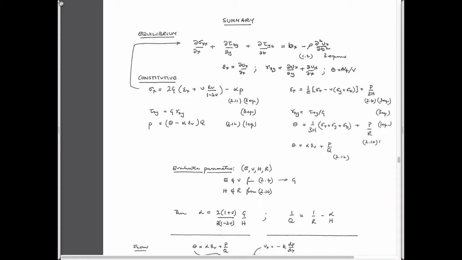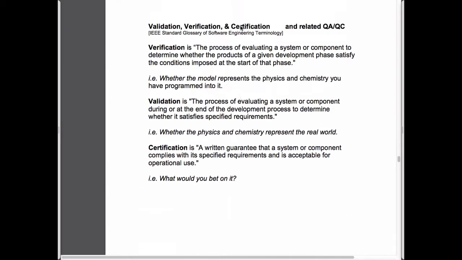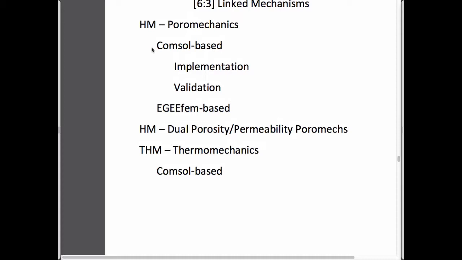And so regardless of the way that we derive this, whether we derive these equations from the finite element statements and then look at how the couplings occur, or if you look at Biot poroelasticity, which is really what this is, then you can use those approaches to come up with some examination of what the conditions should be that are represented by this model. And so what I think it's worthwhile doing today is we'll talk about implementation of this, hopefully in COMSOL. So for those of you who are still coming in, we like to use COMSOL.